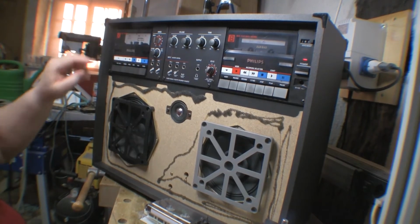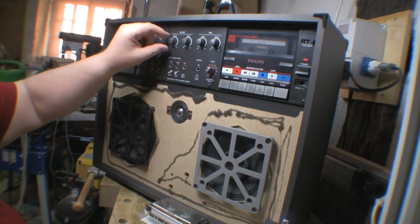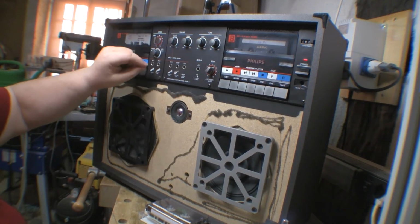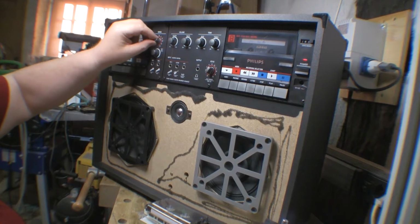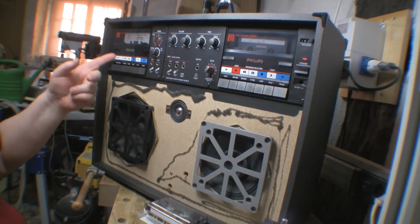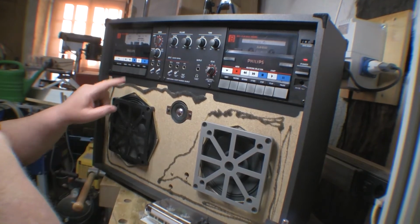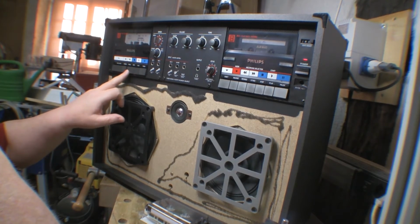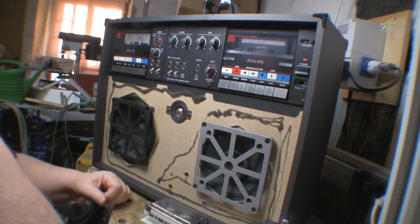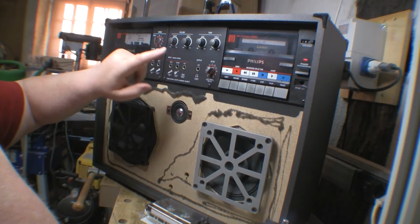To give it a good clean up. So for instance, if I play on this deck, just master volume. So that's the idea. That one's playing away, then you can plug in your guitar and play along, record over here, etc., etc. But as you can see, the rewind speed is superb, and as you heard, it plays reasonably well. Same over here. The master volume on the effects this side.